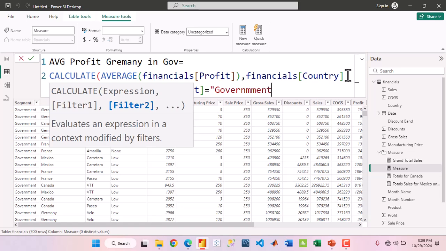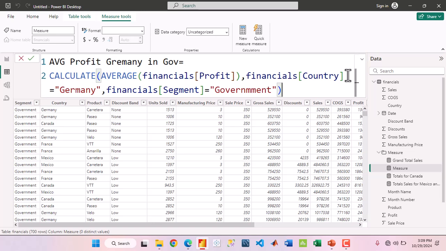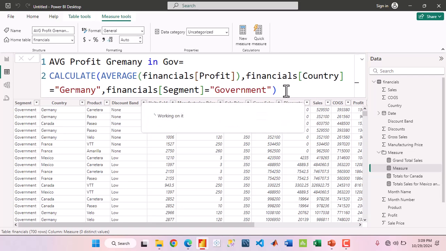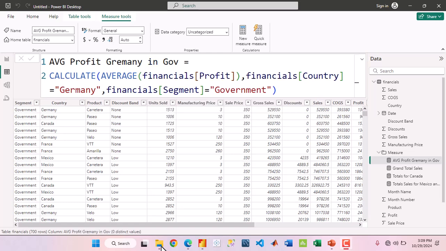One thing is I have to be careful with the names, because if you type the name wrongly, it won't give you the output. Okay, so government. Okay, good, that's correct. Okay, press enter. So this is the measure. We have created it here, right?